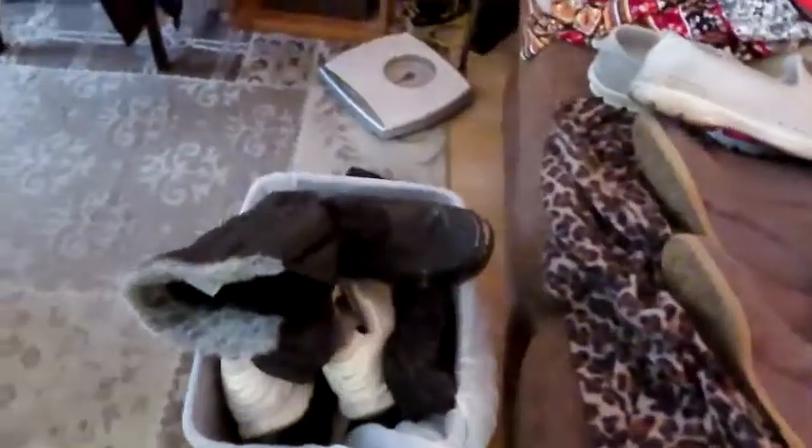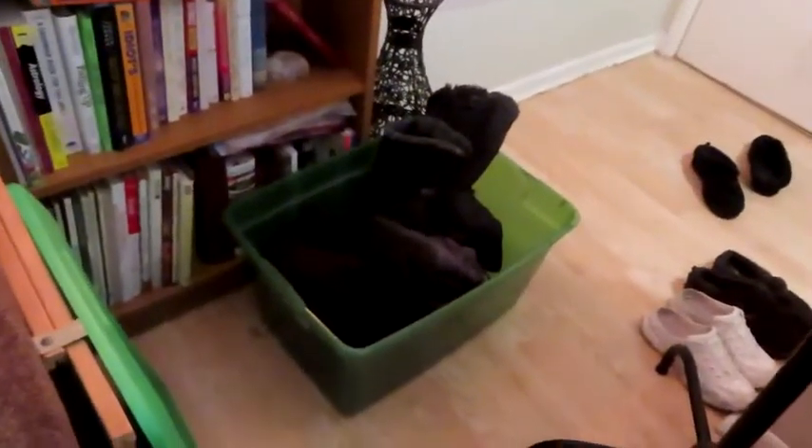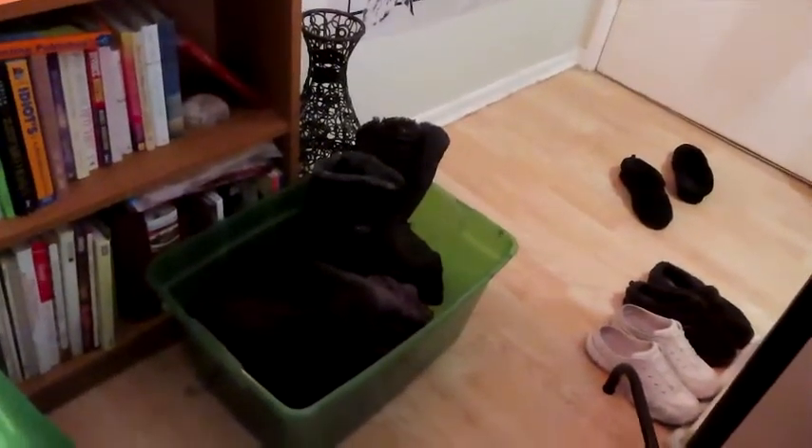These snow boots — the zipper didn't go up — I'm going to trash those. I found my other snow boots in the closet bin and these fit really nice, they're in good shape, but I was missing one shoelace. So I took out the other shoelace, I'll measure it and get a new pair of shoelaces. This will be my other pair of snow boots. I had one pair of snow boots I wore when driving the bus — I wore the heck out of them so they're looking nasty — so I'm glad I found these other boots.